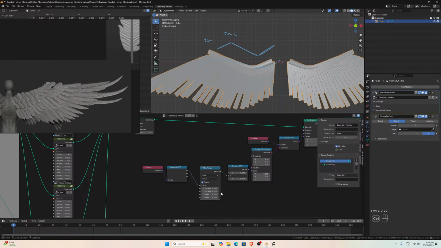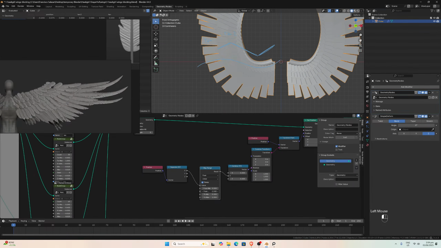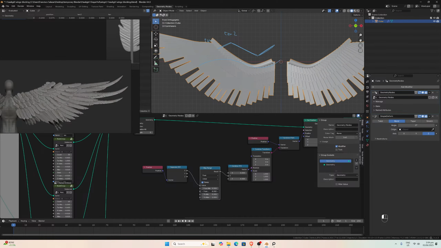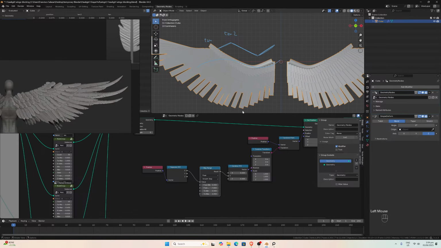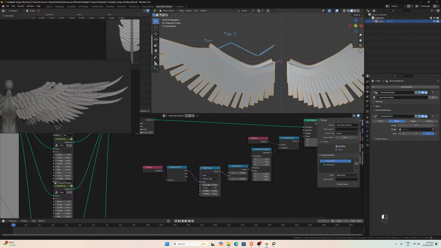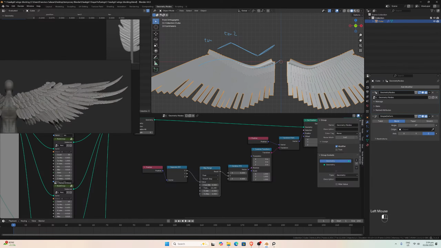Okay, let me move it here. Because if I use it like that, it is going to affect everything. Let me change this to not affect directly with linear. I have to find a way to play with all these values until I say okay, it is moving, it is not affecting that, and only the last feathers.